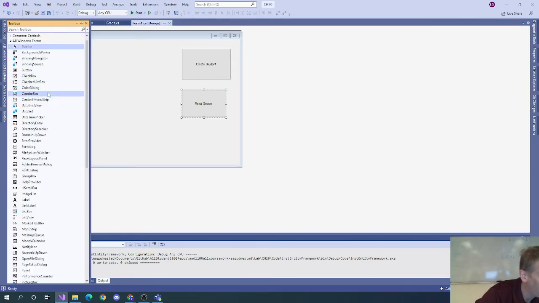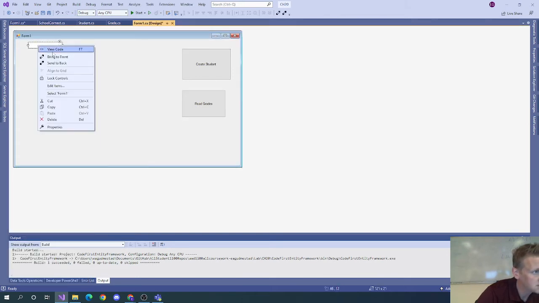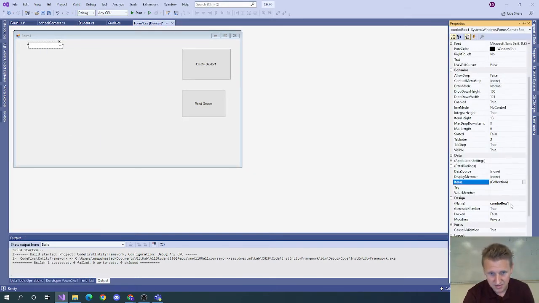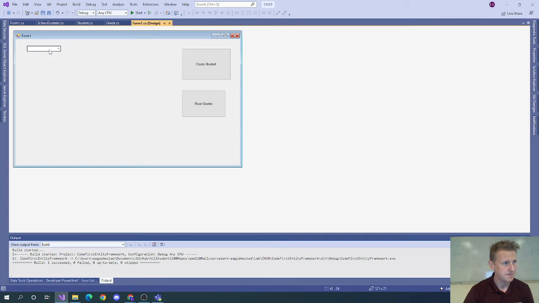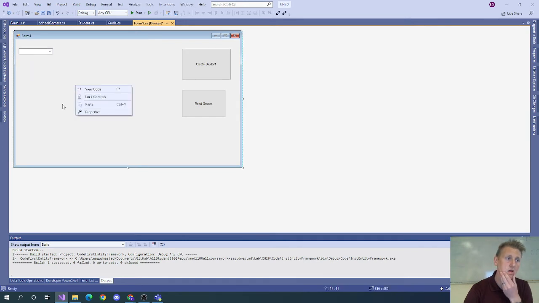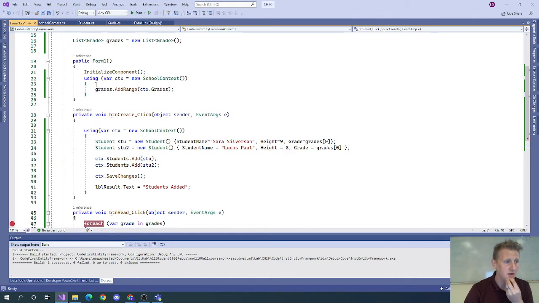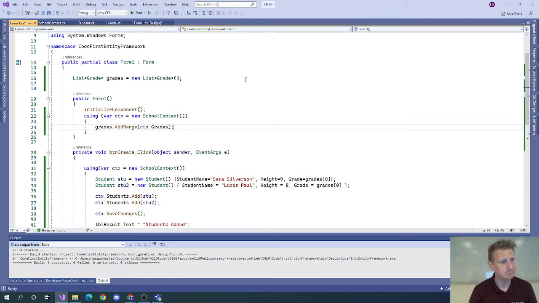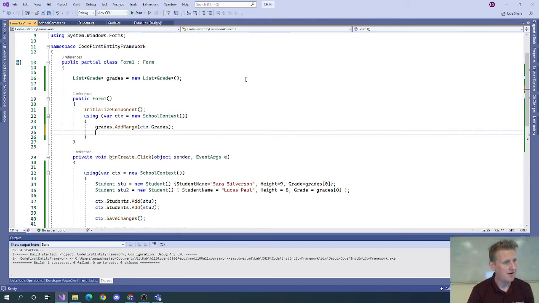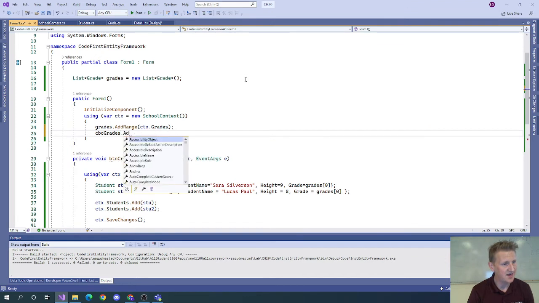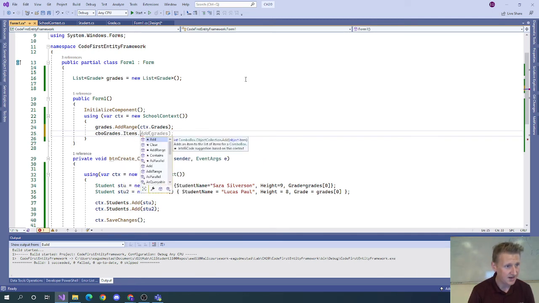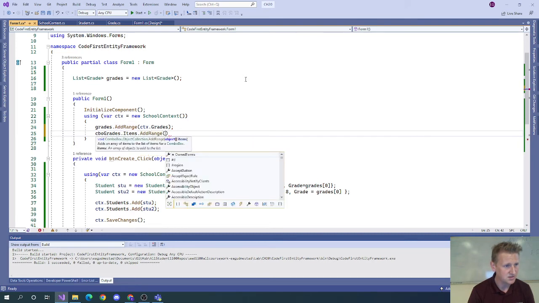Toolbox, combo box, properties, name, CBO grades. And here, CBO grades dot items dot add range.